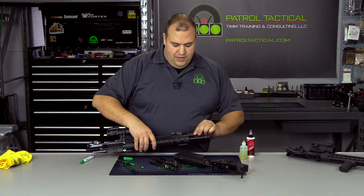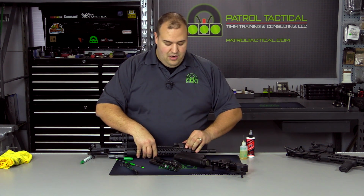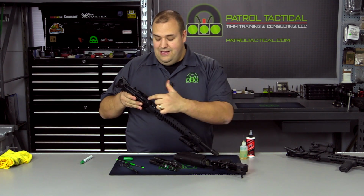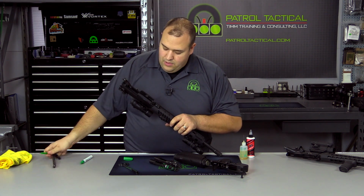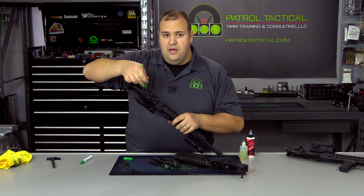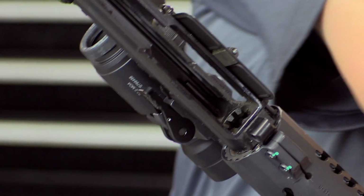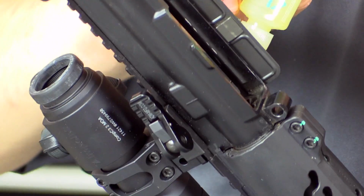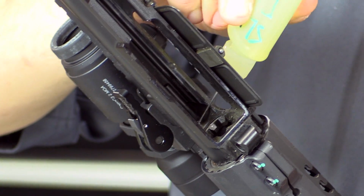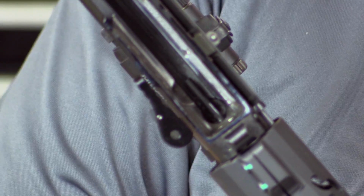The other area is actually where the drive rod engages the upper receiver. So where that goes back and forth on the inside of the upper receiver. On the inside of the upper, you can see the drive rod right in there, and there's a small surface right there, and that is a great area that we could take our needle oiler and just apply. I can't see this, so I'm going to have to tilt it a little bit, but we can take the needle oiler there and just apply a small drop of lubrication. And as that drive rod goes back and forth, that little bit of lubrication can be applied there.